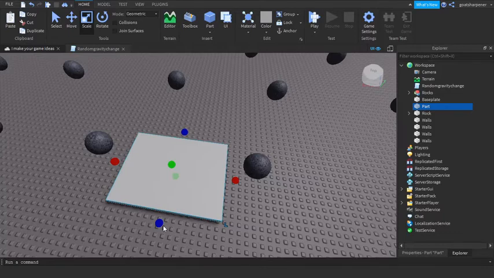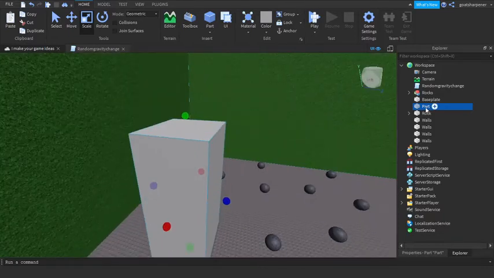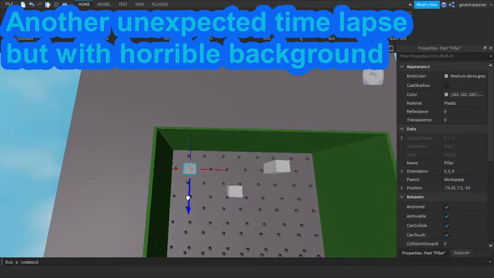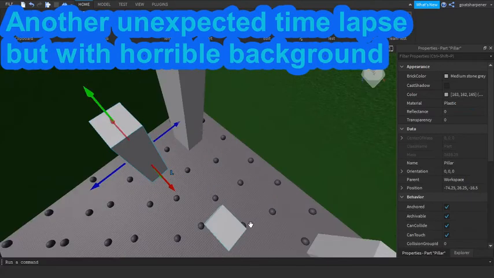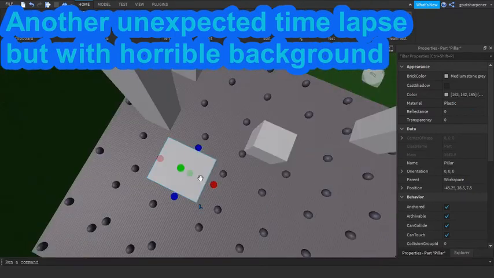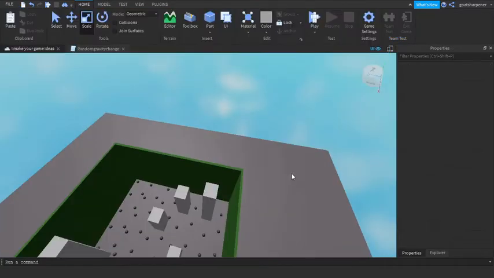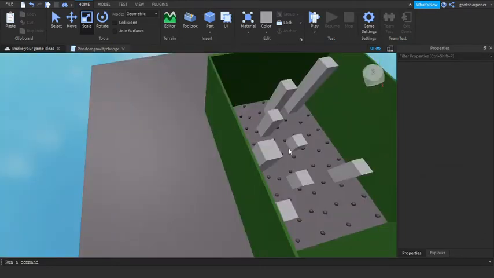So like this one, you're gonna need pretty high gravity. But I'm just gonna call this a pillar, and I'm going to anchor it. And I'm just gonna put these all over the map. Cool. So that's going to be the third game mechanic out of 5. Let's go right on to the fourth.